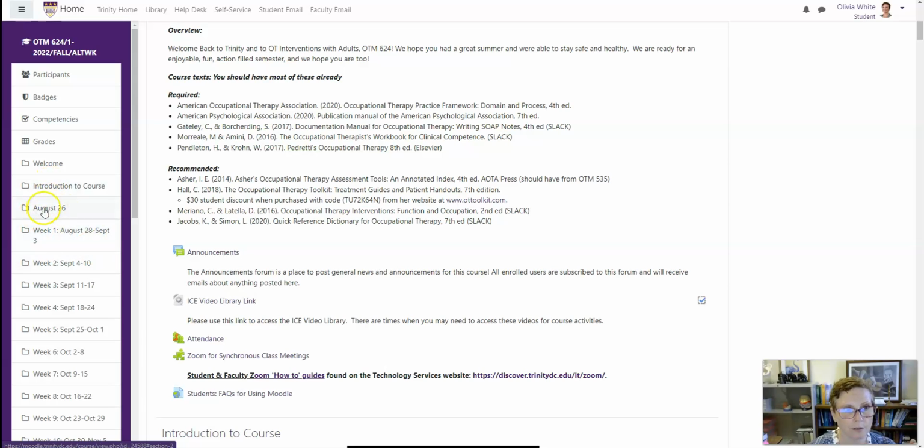Now, it looks a little bit different for the first weeks because you'll be on campus, but then starting on the second week, you'll see it runs from Sunday to Saturday, and the weeks are set up that way so that you will be able to prepare for class or for lab, and you'll have done all your readings, you'll have done all the work that you need to before you get on campus. So we hope that this will be more organized for you all.